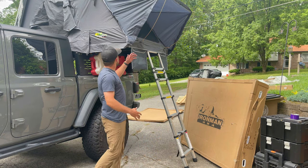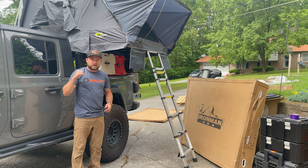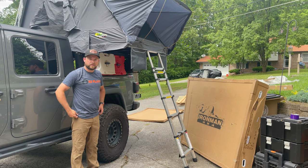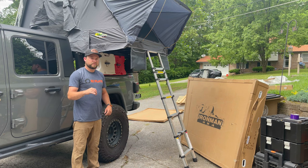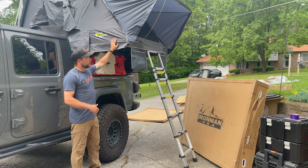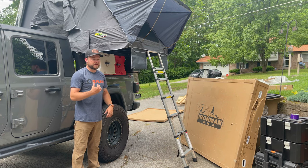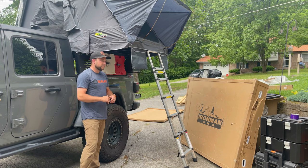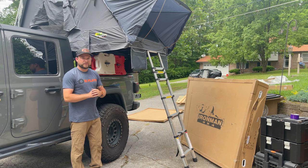So this is the Ironman Nomad 1300 tent. We're going to go to installing the awning now, the passenger side awning. Make sure you order which awning side you would like. Once again, we wanted the driver side open, so we got the passenger awning, but you can easily get the driver side awning from Ironman. Just whenever you order it, specify that. I'm gonna close this thing up and then we're gonna get ready to install the awning.